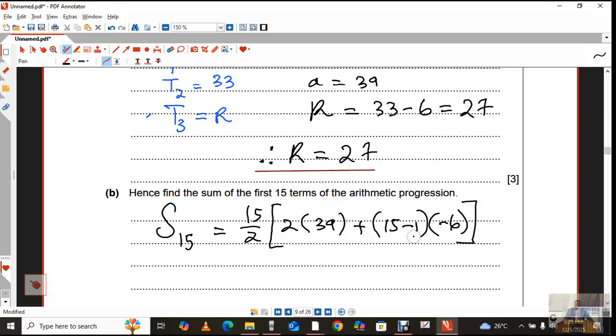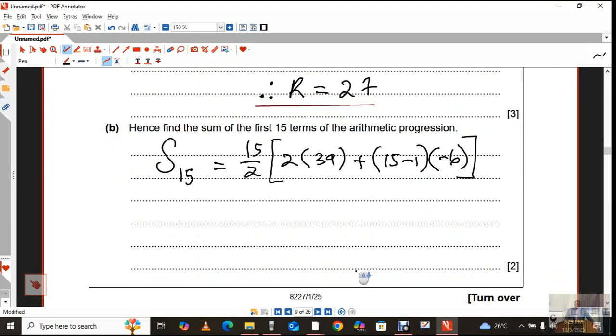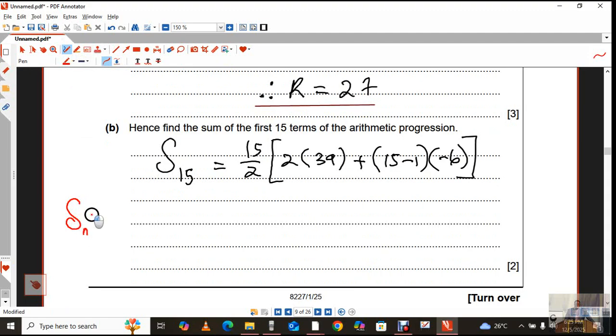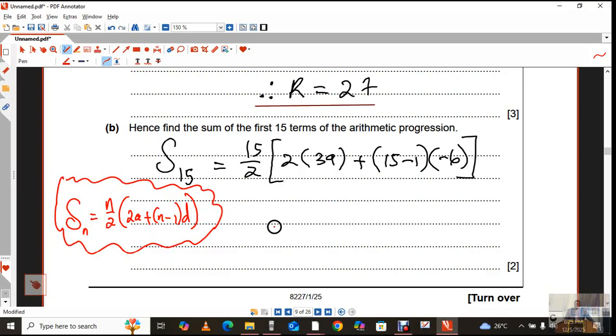Please make sure that you do understand, you recall the formula. Okay, I'm just going to write the formula somewhere here, so you can have it. Sum of the number of terms is n over 2, and then you have 2a plus n minus 1 times d. Okay, so that's basically the formula that I'm using. Right, if you were to use your calculator, you're going to get negative 45 as an answer. That's it.